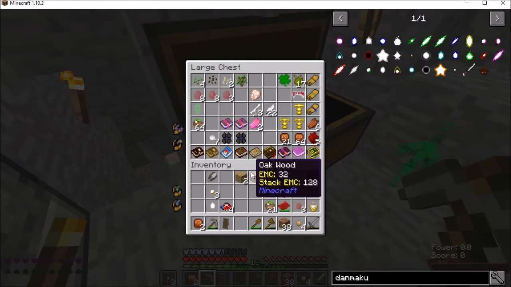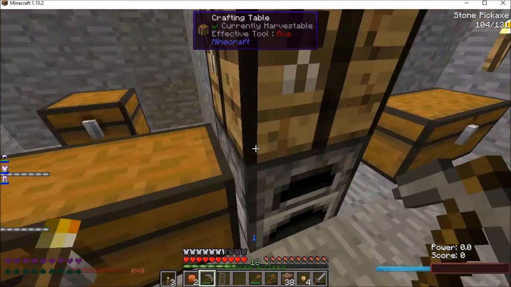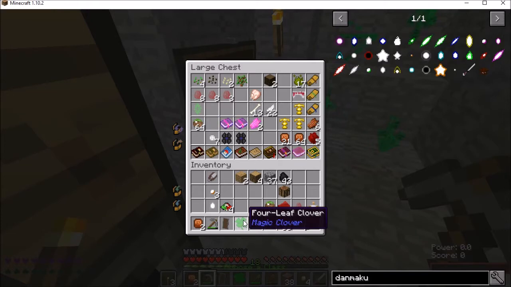Do I have enough wood, or do I have to start chopping some more trees? That's a pretty good point. I don't really have much left. I want to kind of safeguard this wood for later, because it's the only sample of it I've got right now. Oh, I got a 4-leaf clover. I probably should have mentioned that before, that I have magic clover in my mod pack too, and that means I can get random stuff for it.